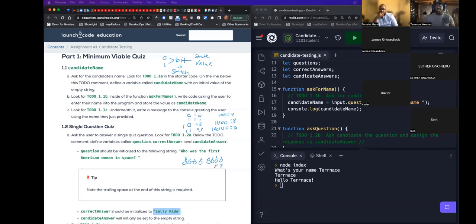Okay. 2 to the second power is what? 4. All right. 2 cubed is 8.